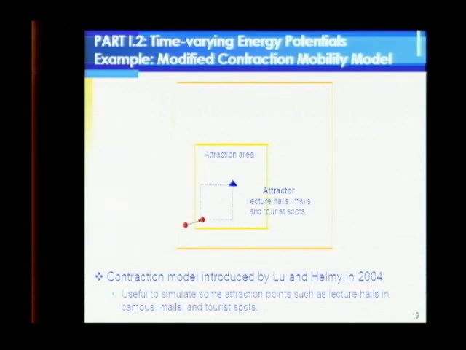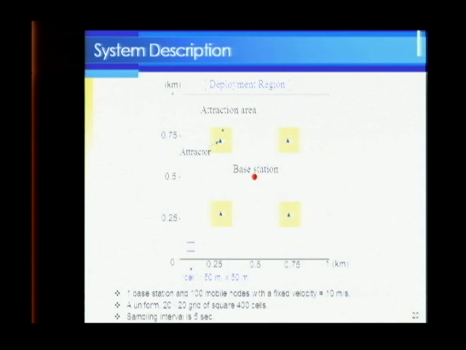Okay, so what is the modified contraction model? When the node is within the attraction area, instead of using the random waypoints model to place its destination around, it draws this rectangle with the attractor, and it executes the random waypoints model within this rectangle. So it picks a destination within here and goes there with a random velocity. And then it does the same thing again and again until it converges to the attractor. So we assume that within attraction areas, all of the nodes move in this fashion. This is our system description for this part.